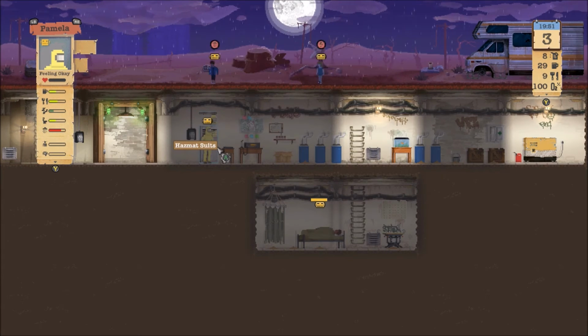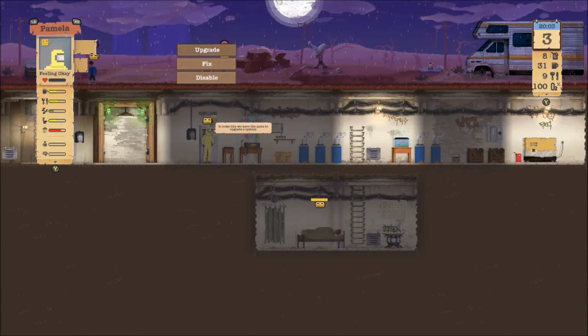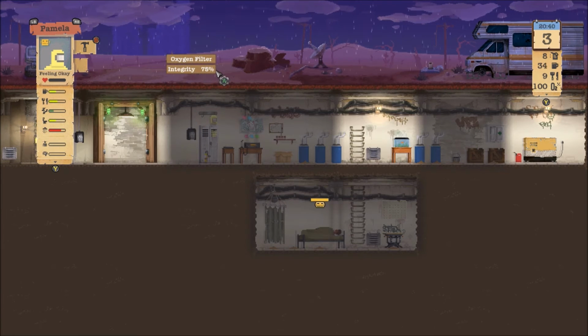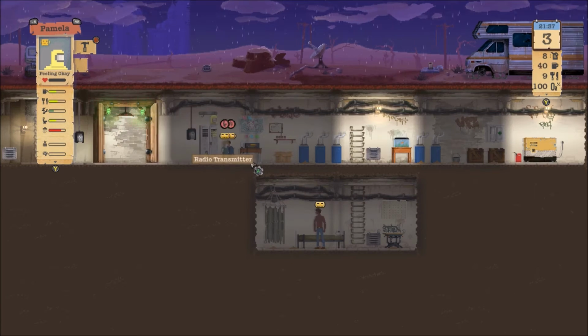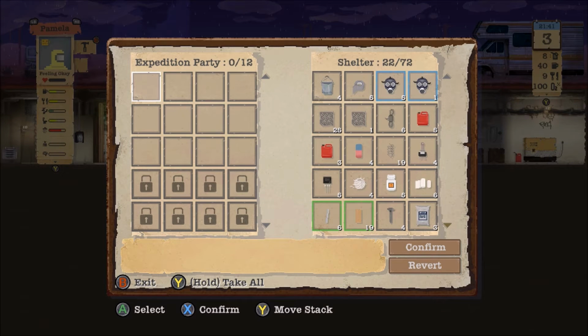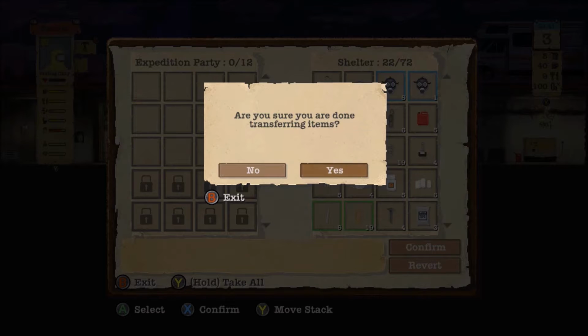Make sure you take your radiation suit. You can always hit B to cancel an action. Alright, these guys are home now, so once they get home, you'll see them both stop. It will show their stuff. Now, you can take everything. Press Y. Keep pressing Y. Take everything. See how it says 22 out of 72.